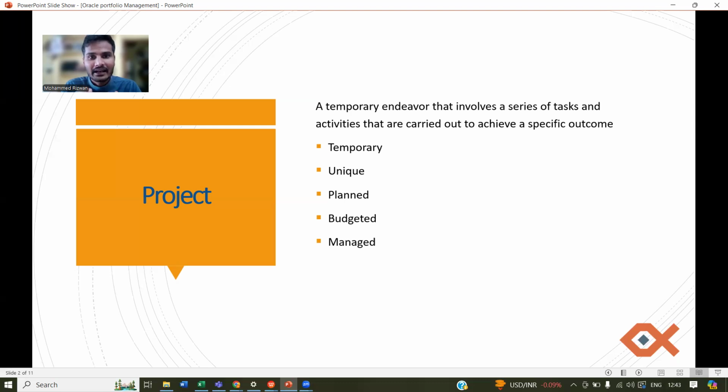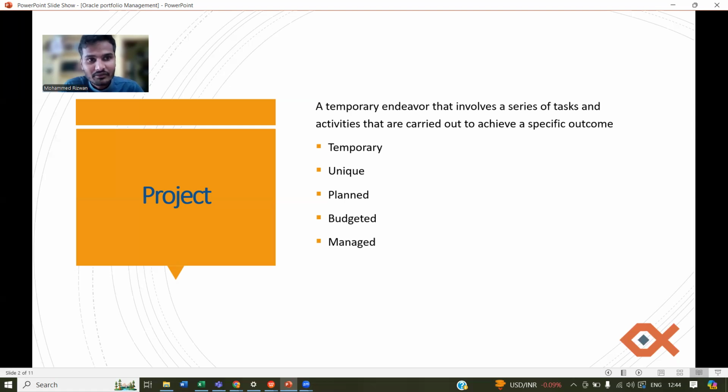We will plan how to do a project and how to execute it. Next is budgeted. For every project we will do the budgeting. Next is managed. Generally, the project managers will manage the projects to complete them within budget as well as within the time period. So this is the basic definition of a project.